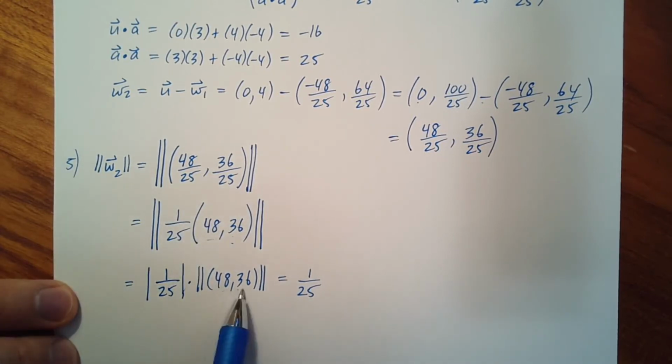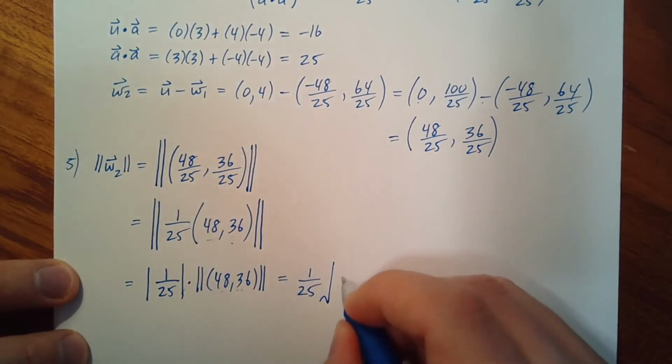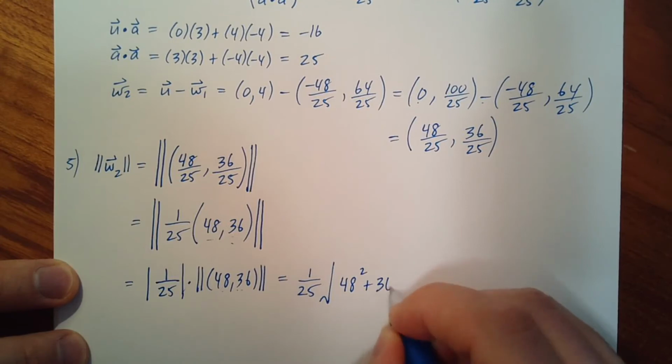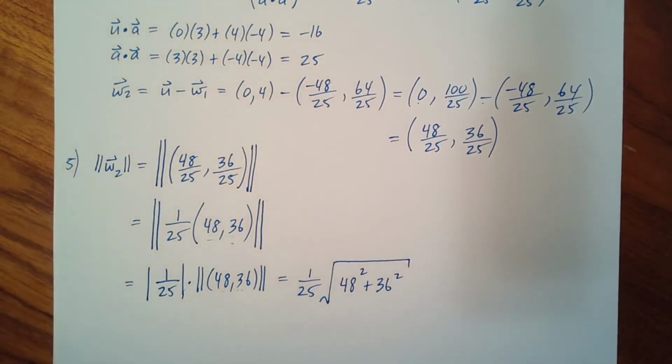Okay, so let's calculate the norm of this vector and then we're done. So we want the square root of 48 squared plus 36 squared. Now, I don't think anyone is leaping at the opportunity to do this in their head. If you can, great, good for you. If you want to do it by hand, you multiply 48 by 48 out longhand, and then do the same thing for 36, and then see if the result is something you can reduce as a square root. Again, go ahead if you have the time, but there's nothing wrong with just using your calculator to work out 48 squared plus 36 squared and plug it into the square root and see if you get something nice.